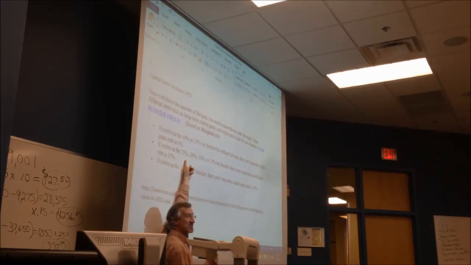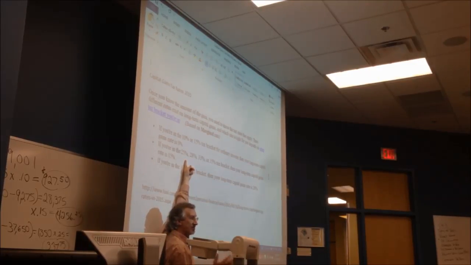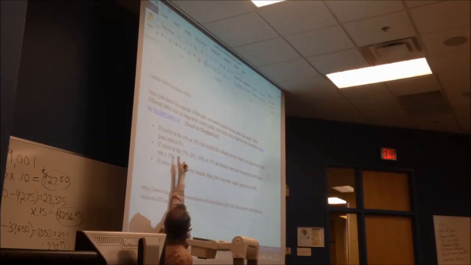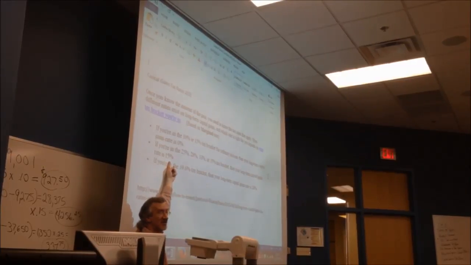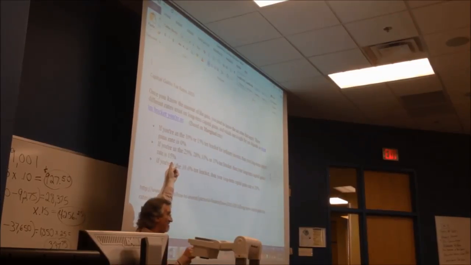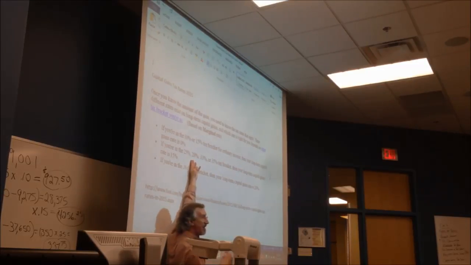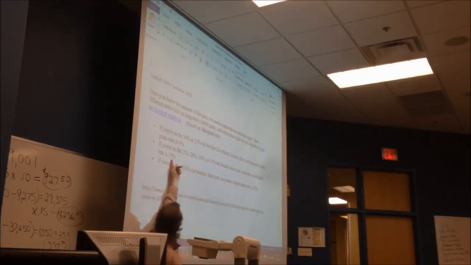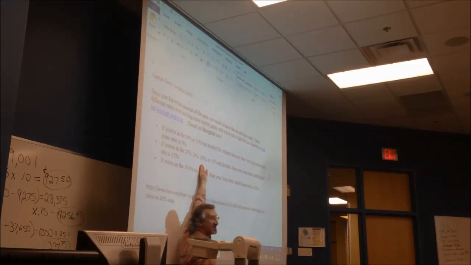If they held onto that investment over a year or longer, matter of fact, doesn't matter, I won't trick you, it'll be either longer or shorter, they don't have to pay 25% of the money they made on the investment. They only have to pay 15%. Because they held it for over a year, they get a discount on the money they made from that investment because they held it longer than a year. They only have to pay 15%. If they're in the 28% marginal tax bracket, the next dollar earned, they only have to pay 15% if they held that investment longer than a year. If they're in the 33% tax bracket and they held that investment longer than a year, they only have to pay 15%.